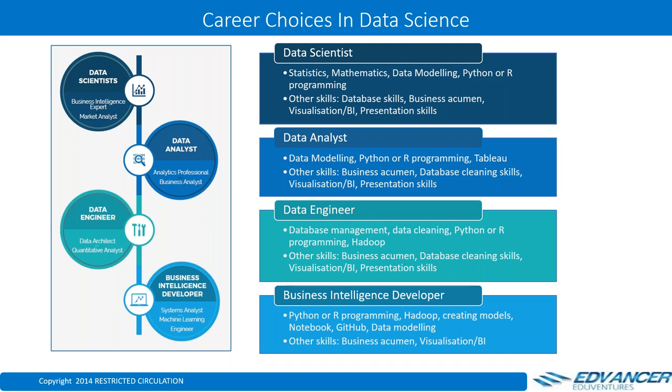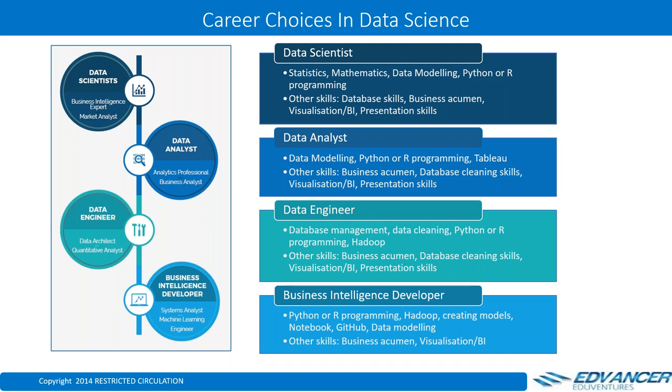Earlier, it was all analyst: senior analyst, business analyst, or data analyst. These kinds of designations and job roles were there, but now it has changed. You will have different kinds of people. One would be a data scientist, one a data analyst, one a data engineer. Someone would be a BI developer, someone a system engineer doing analytics work, someone a principal data scientist. So these are a few designations and career choices you have.